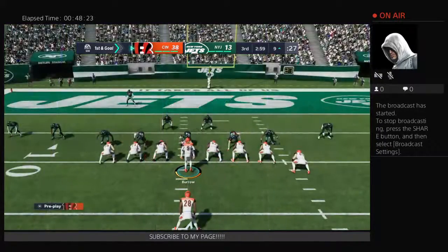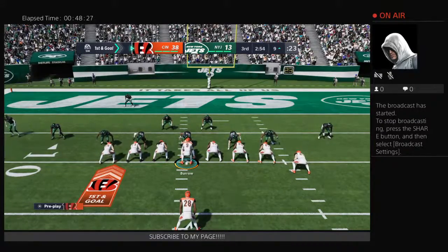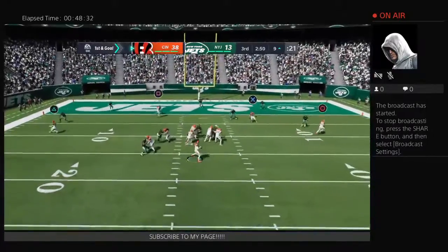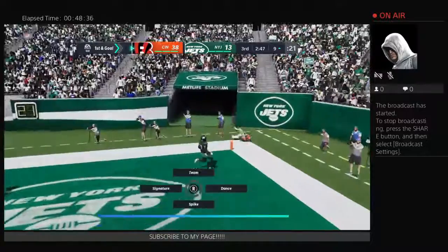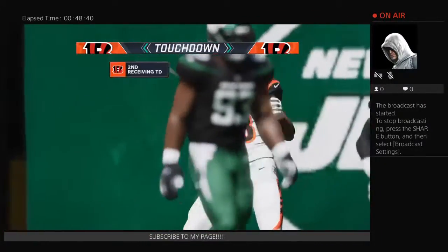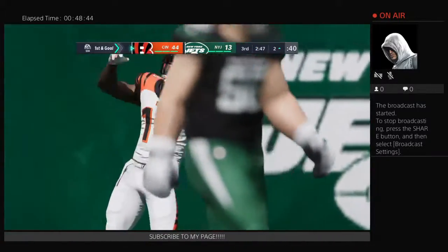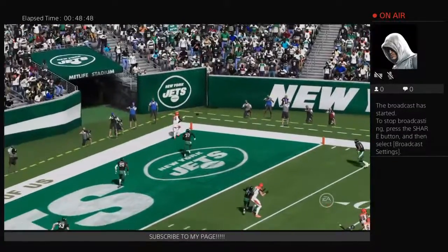And they've got 3 tight ends here on 1st and goal to add some extra mass. Come on, D. Let's go, let's go. Burrow looking to pass. Flushed out right. And that is caught. He's got it for a Bengal touchdown, to number 18, A.J. Green. His 2nd touchdown of the afternoon. And the Bengals just continue to pour it on.